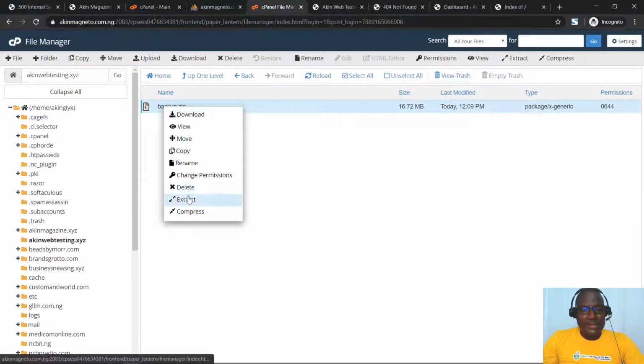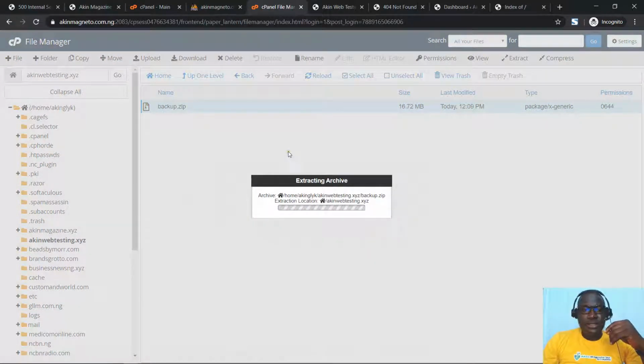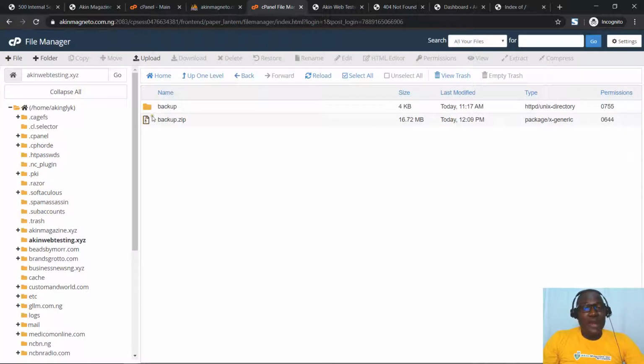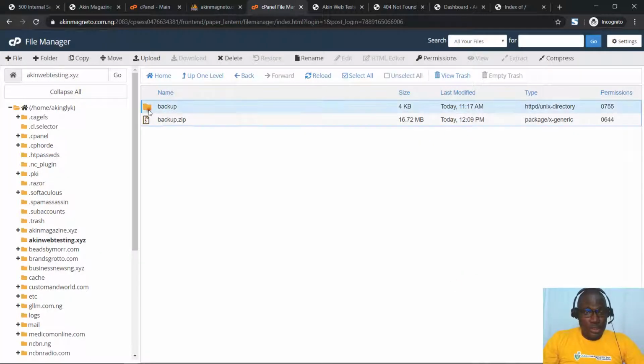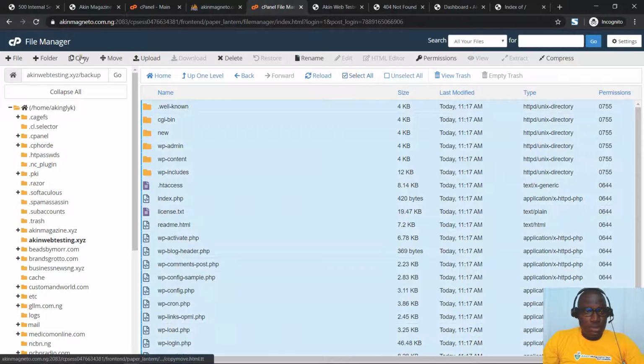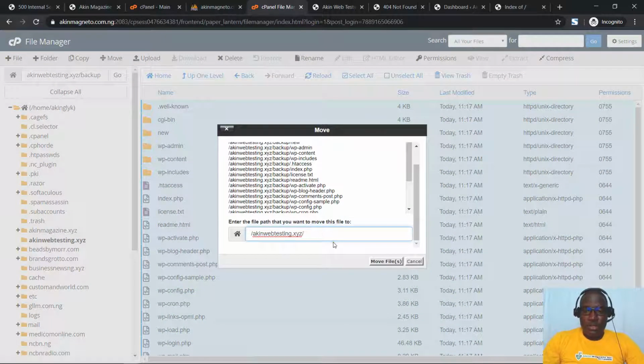Now extract the files from the folder and move them to the root directory.